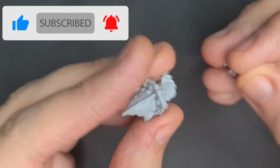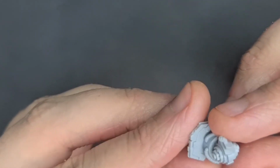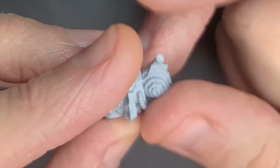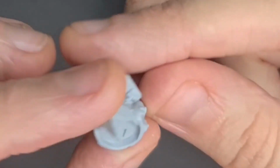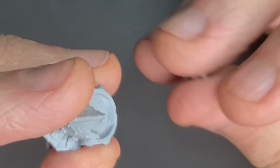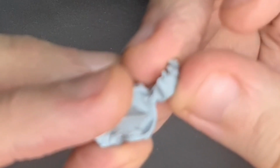So we'll take a look at this mechanical claw at first. So much detail here though again. You can see all these wires and all these rivets and bolts and whatnot. It's all sort of ramshackled and put together, which is nice, and what you would expect from a claw. And then of course you get this bottom piece that goes on. You're going to need to clip these little tags off, and then just like the rest of it, it's going to slot in there really nice and easy.